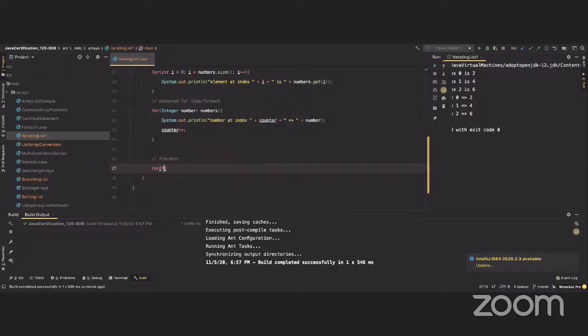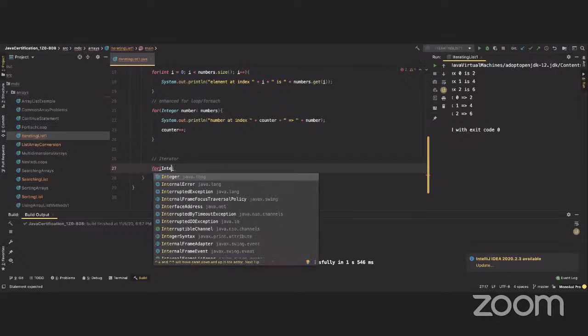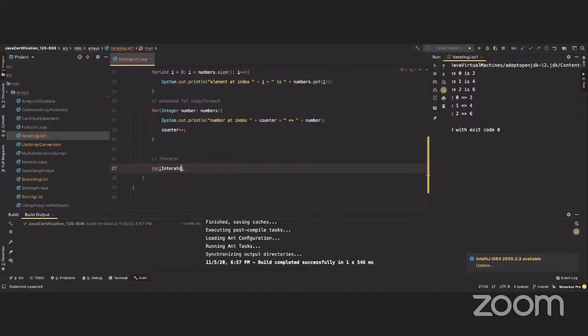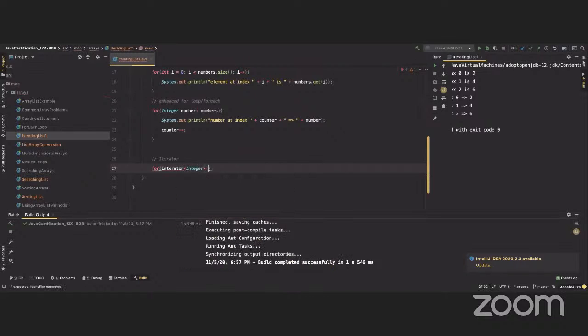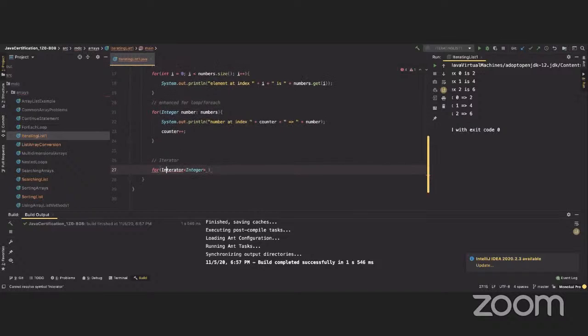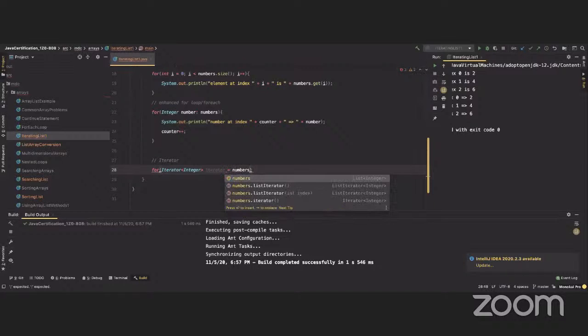So we can say for, and of course using a for loop here, for Iterator, which is a class, right? Iterator is an interface, not a class. Iterator, and then this is an integer because we have numbers, right? Then we can call it iterator if you want, anything you want. And then we can say numbers, that's the list, numbers.iterator.